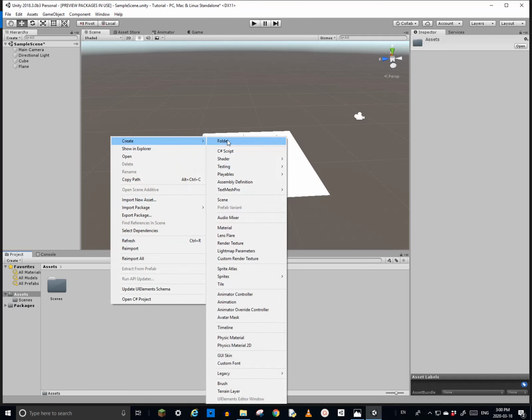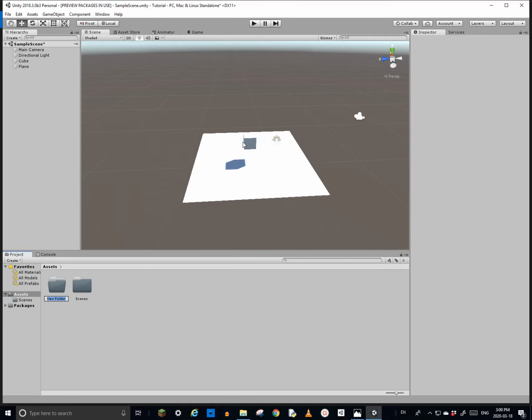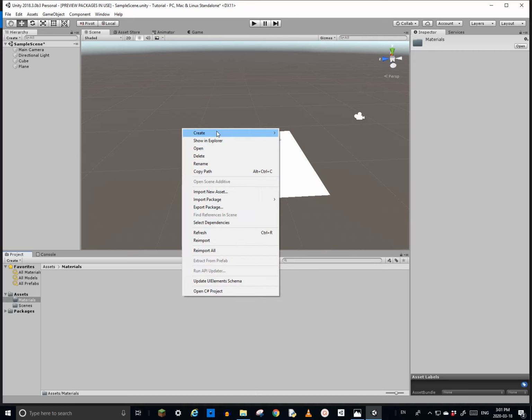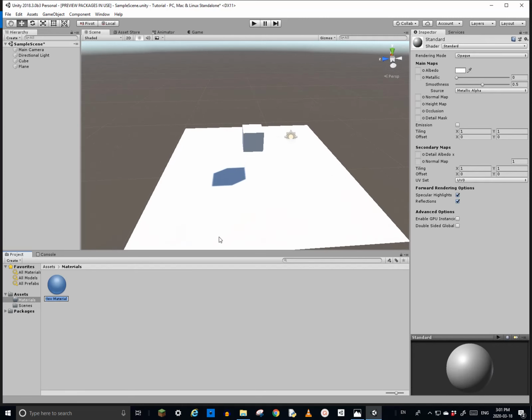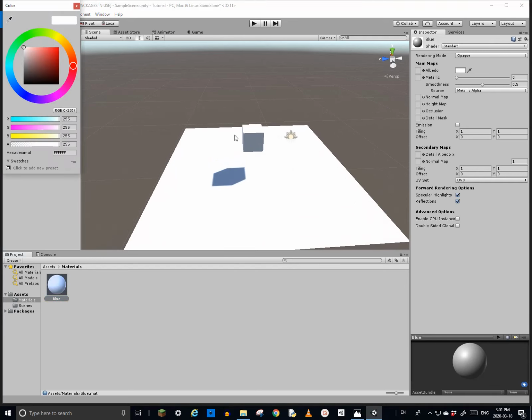I'm going to be making folders for a lot of these categories because I usually don't make them, but since I want the tutorial to be organized. Perfect. Alright, so I'm going to be making materials. What do you want the color of the cube to be? I don't know. Let's make it blue. Why not? So let's say you had a blue material. I can go more in depth on meshes and how to create meshes and how to set different colors to different areas of meshes.